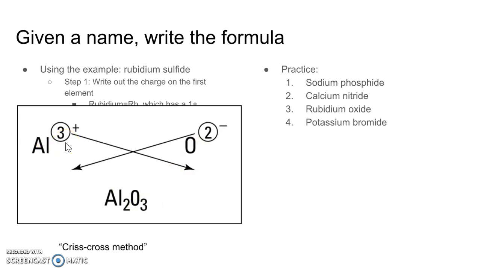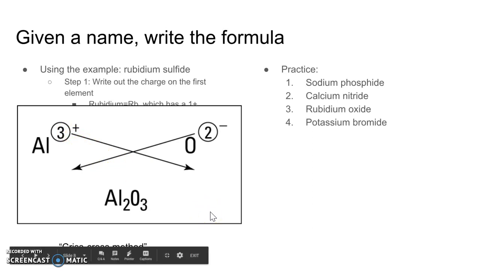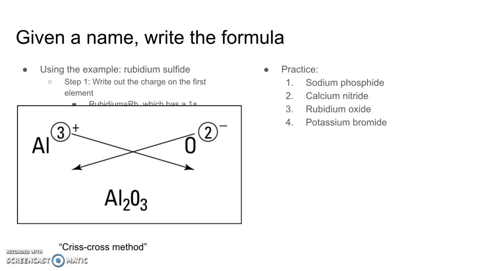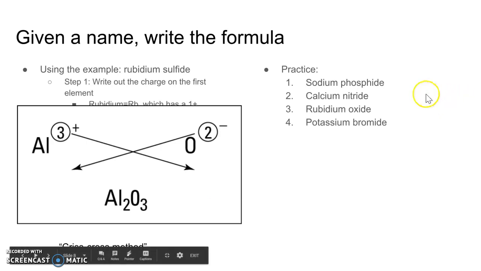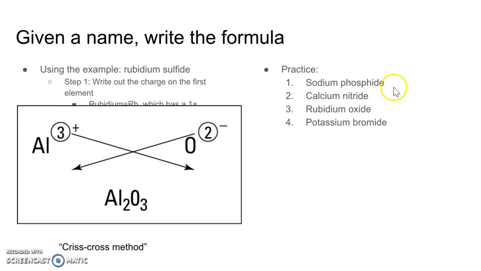a 3+ on aluminum. Remember, this does not mean moving who's positive and who's negative. It's just switching the numbers. It's the fastest way to do this. If this is too confusing, that's fine. I would stick to the method that I wrote out before. Usually, though, this is a very handy, helpful shortcut. Either way, make sure you practice it. Again, you don't have to write down this, but at least make sure you practice it out loud.